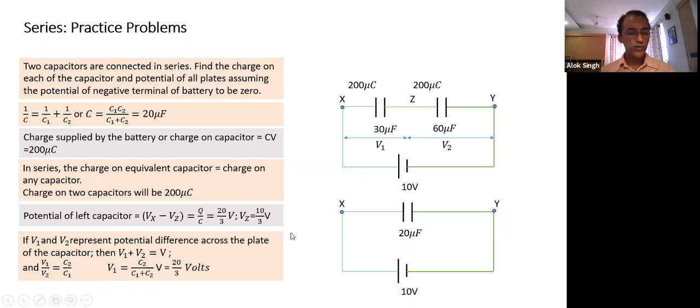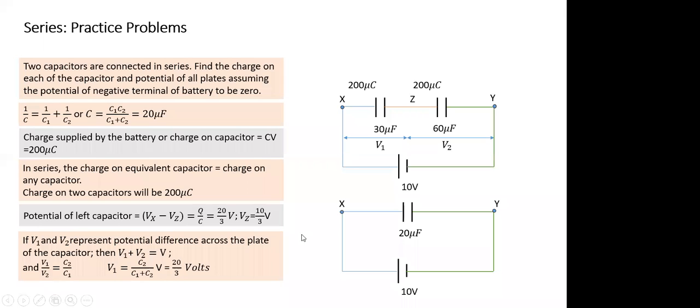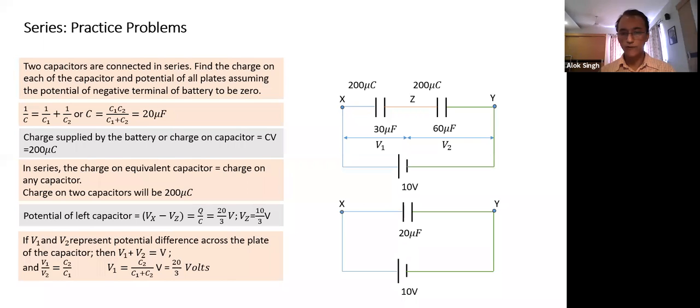So in that case, we won't need to find the equivalent capacitance, right? Yes, we don't have to find the equivalent capacitance. Suppose the question was only to find the potential drop across the 30 microfarad capacitor. Using this way, I don't have to calculate the equivalent capacitance, and I don't have to calculate charge. Straight away, I can distribute the potential in inverse proportion. Between how many of them? Two of them. In which proportion? Inverse proportion of capacitance, which is very easy to do. I could have done that also.